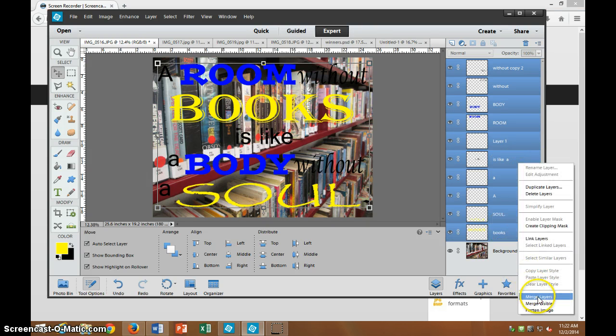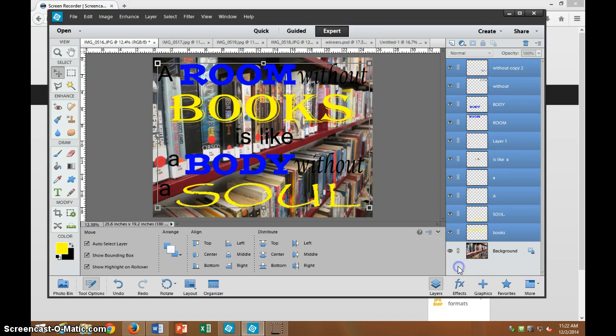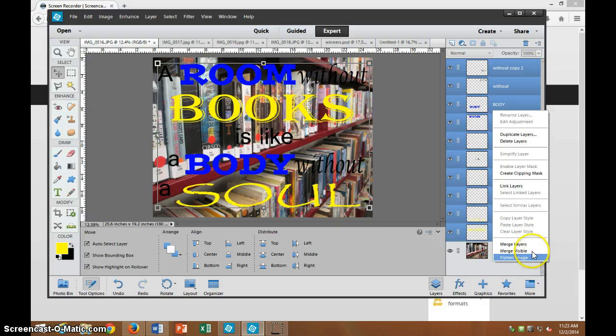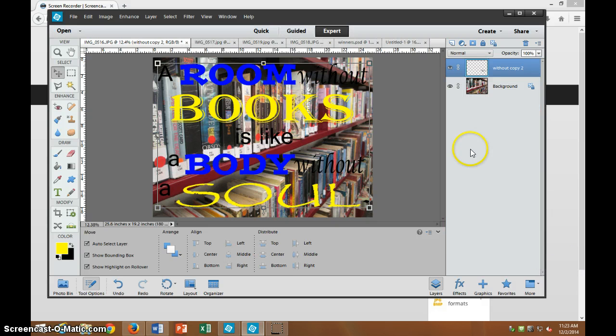And if you're sure you're not moving them around, you can go ahead and merge layers. That's assuming that you want all the effects we're going to be applying to the letters to affect all the letters, and I do. So I'm going to merge all the layers. All right. So for one thing, I can't see a lot of the black, and in some areas I can't see the blue real well.